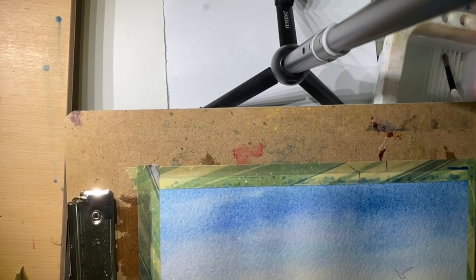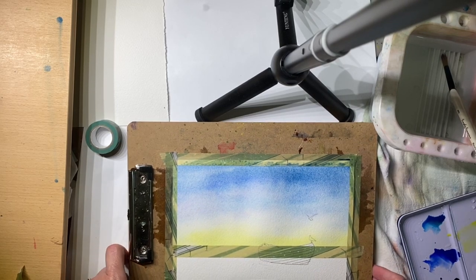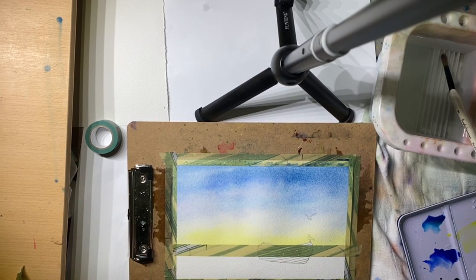So this is the sky. Can you see it? I don't know. You can't see it too well. So this is layer one.